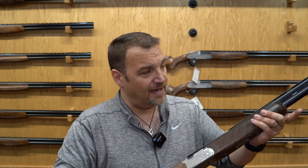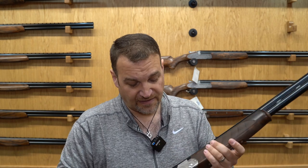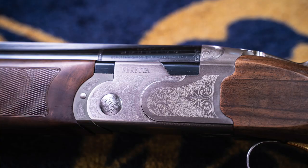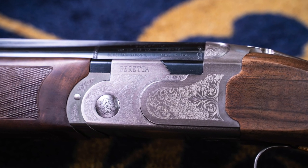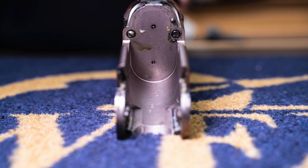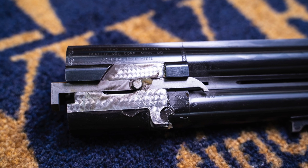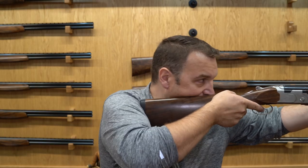The differences appear in how these guns joint and some minor details. The Beretta has a 10-to-7 mil tapered top rib, ventilated, with a white front bead and no tramline. The action profile on Berettas is quite low — they use trunnions with cutouts in the monoblock — which results in a low action profile and a more svelte feeling gun.